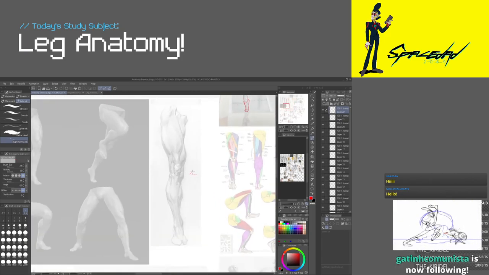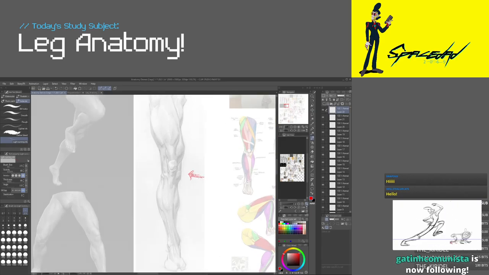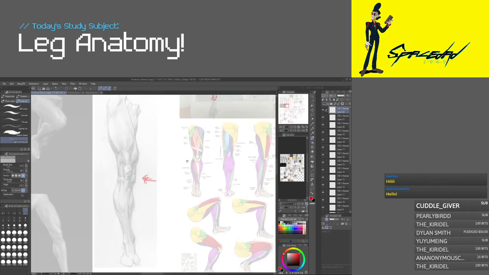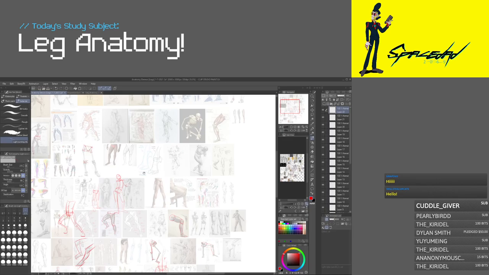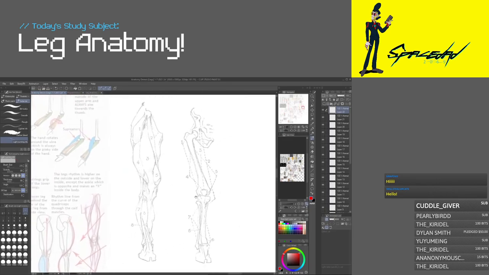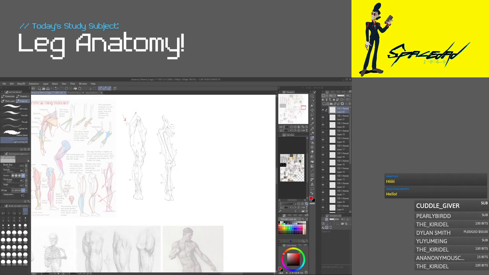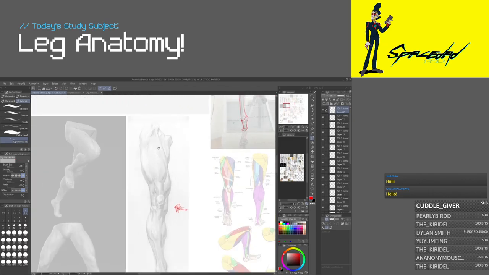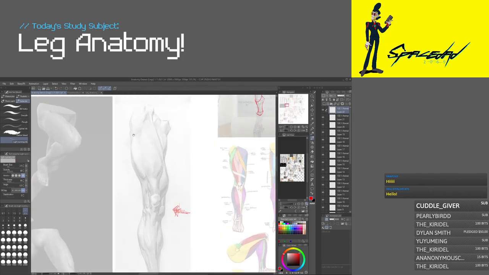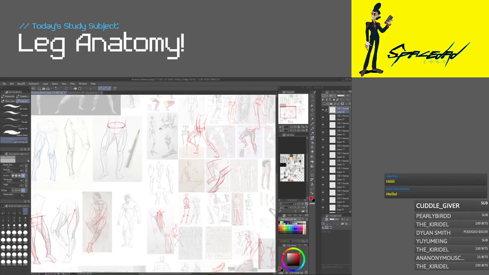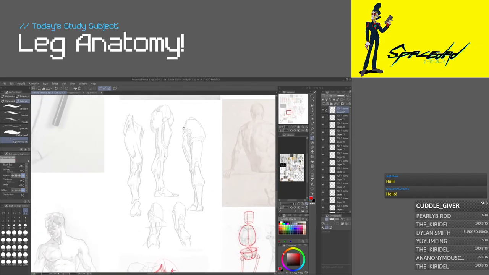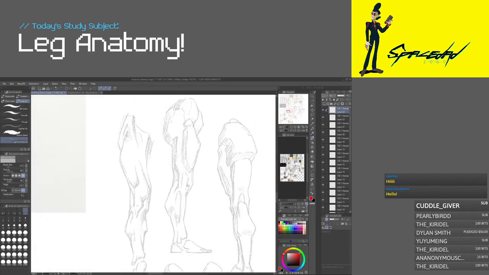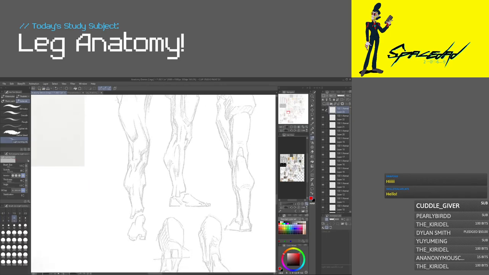If you notice, I believe this is a George Bridgman study. I think this is a Proko study of George Bridgman. Let's see here. Yeah, it is. Here's the drawing that it's a study of. That's a George Bridgman drawing, and this is a study of that, interpreting it. Some more George Bridgman down here. We're going to be getting more into Bridgman in the future. Bridgman is a tricky one.